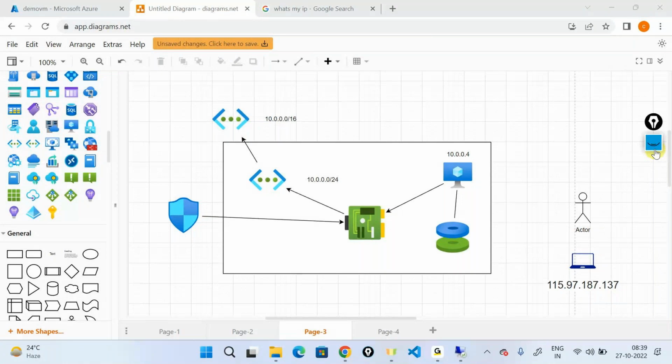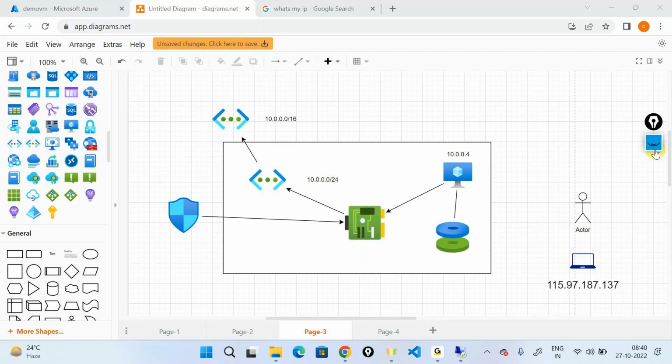If I want to establish a communication through this particular virtual machine in this scenario, I will need something called a public IP address, which means an address of this particular virtual machine outside the network. Because I'm a user who's outside the network.